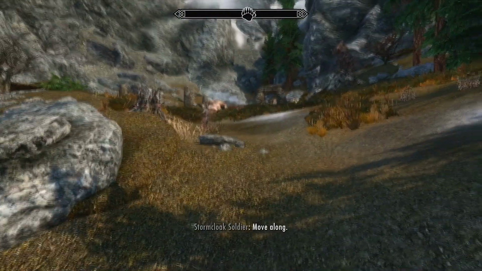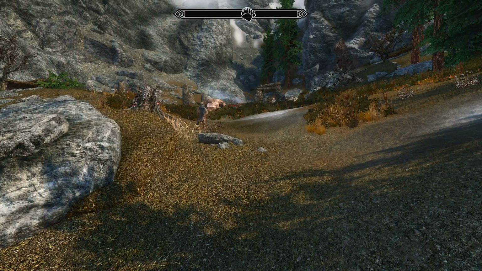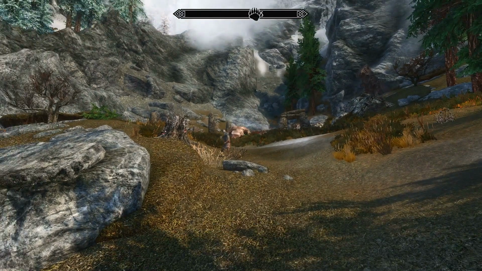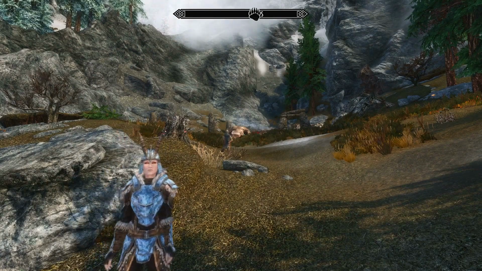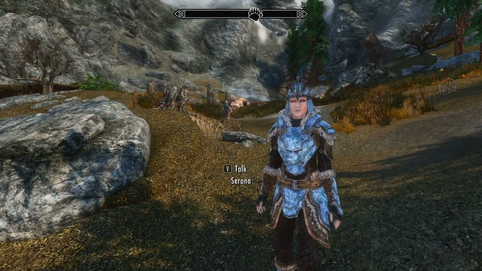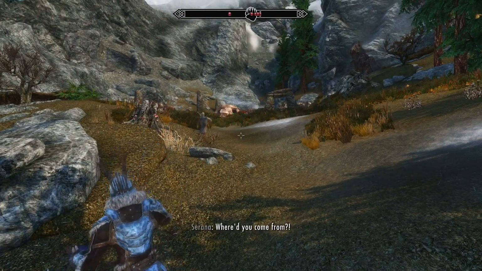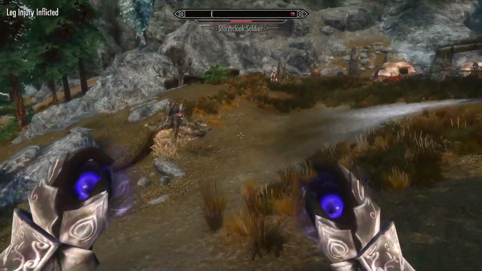Let's see what happens. Move along, says Stormcloak Soldier. He says move along. Are you looking for a fight? Exactly. Are we looking for a fight? Because if we move forward, there's going to be a fight. Now, I warned you. Leave me no choice but violence. Okay, so you've left him no choice but violence, apparently. Yeah, I think we have to wipe out this Stormcloak Camp. We can't have this Stormcloak Camp here. We can't.